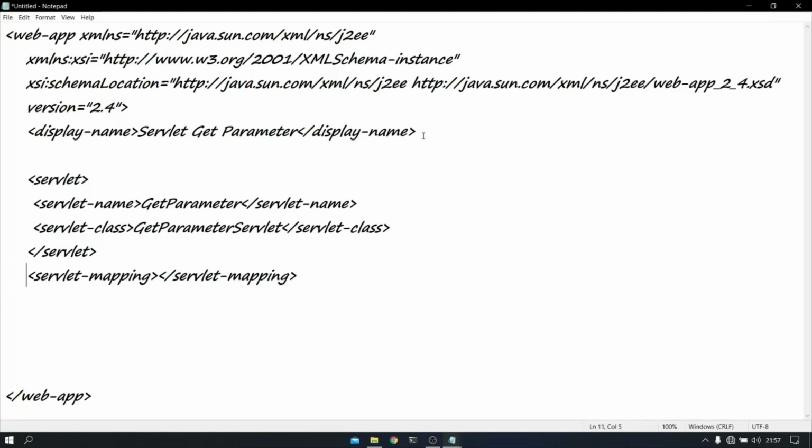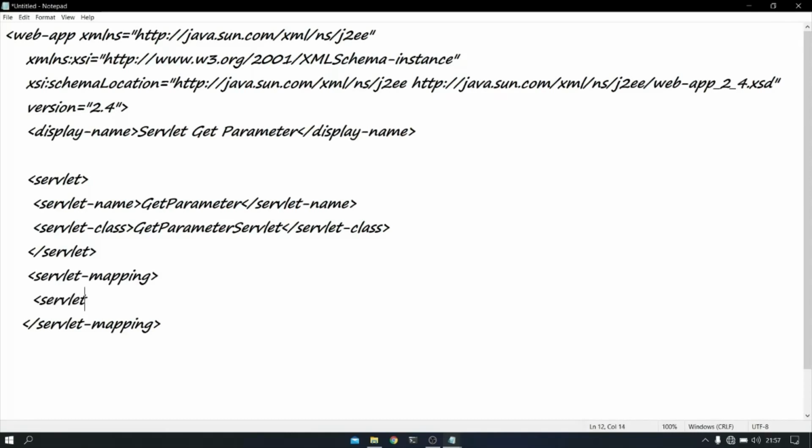Now for the servlet mapping, inside of it, I'm going to give two more values, and first will be servlet name, and then the second one will be the URL pattern I want. So URL pattern, right? I close it.